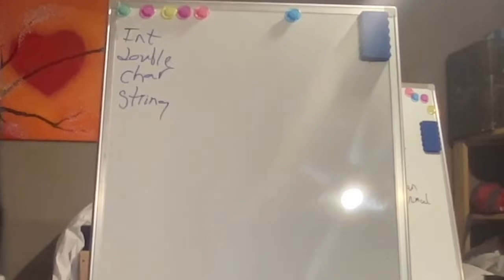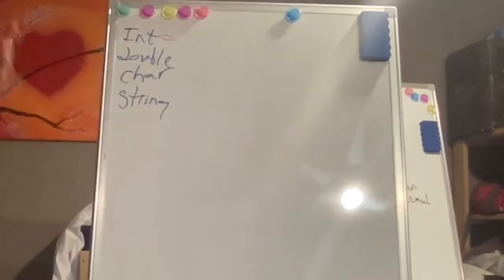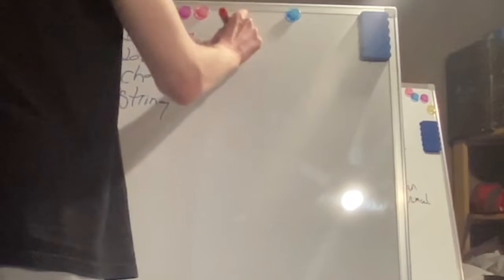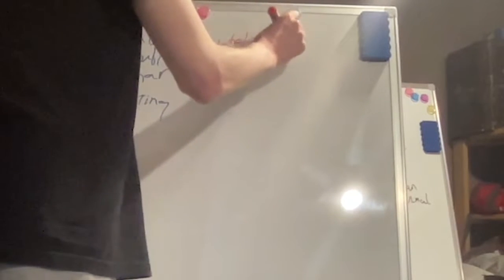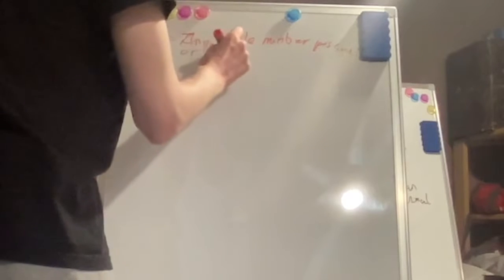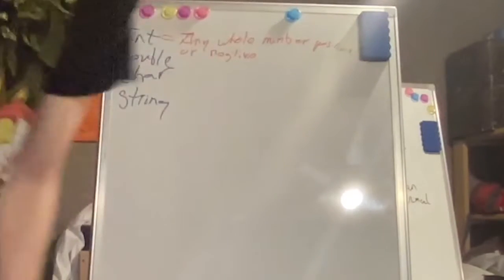So basically, int makes anything that you call using int, don't worry, we're going to learn this in a bit, into integers. So it can contain any whole number, positive or negative. So for example, it could be -1, -2, +1, 100, 500, anything like that, and all in between.